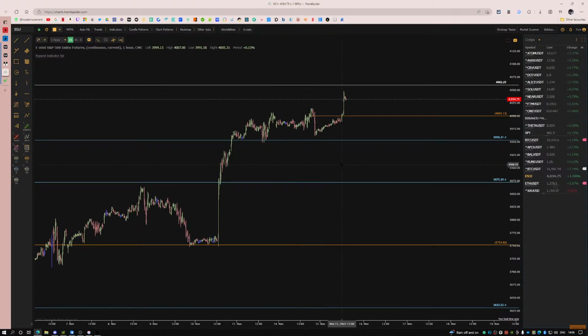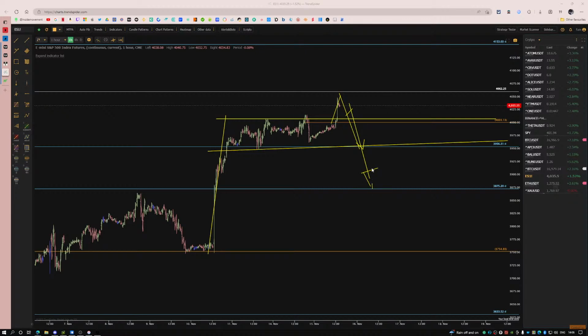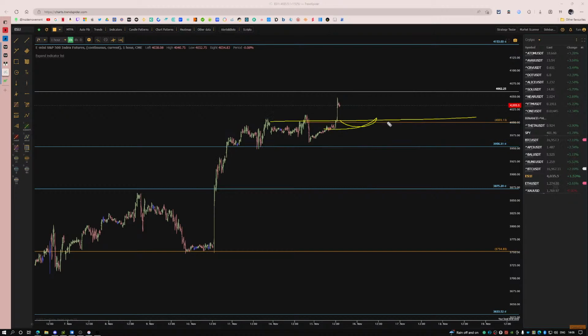Actually, we've been consolidating into what appears to be flags, and just trading breakouts off that flag. Before I go, just mention that we've already traded that high, so retests are possible. I wouldn't hold past it, but it could also just buck under and go straight for the bearishness here. It's all about how weak we look at this level at the retest. If we look weak enough to warrant you keeping your positions on, keep them on.